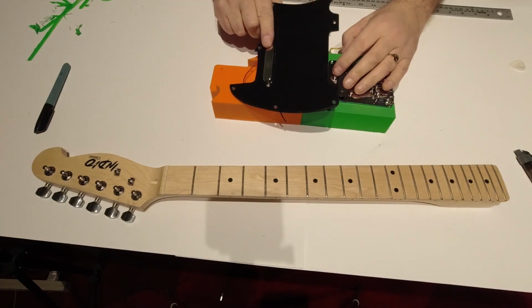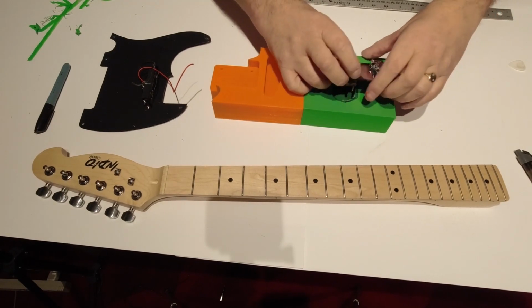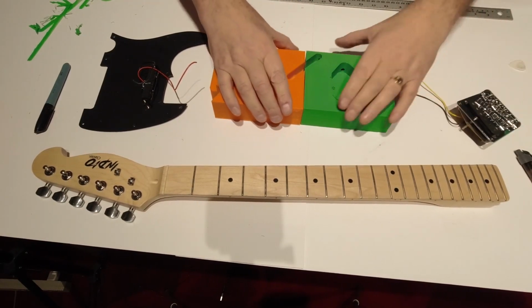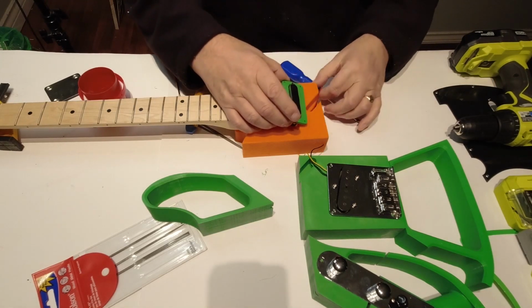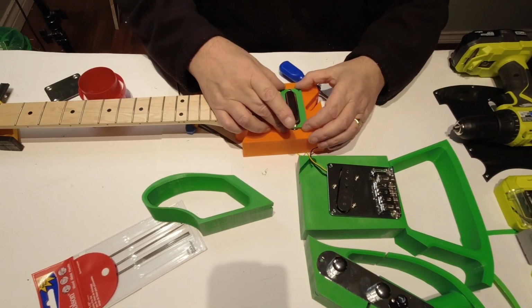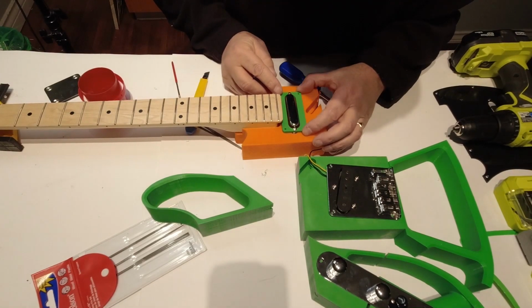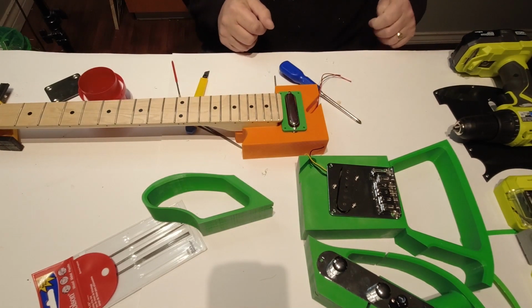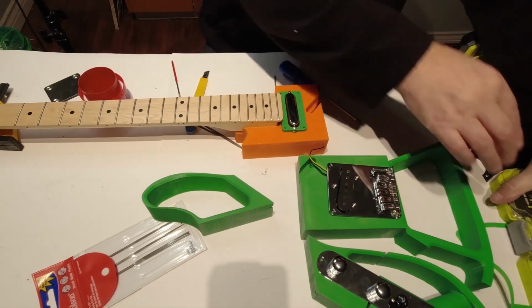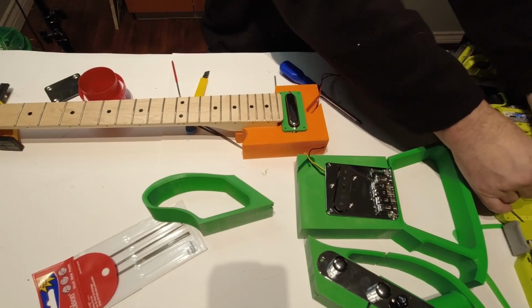I used the Indigo Telecaster guitar with a removable neck that you could quite easily pick up from Amazon for around $69 to $79 US. This guitar came apart really easily, and it has the Telecaster bridge, which I favoured for a 3D guitar. It's got plenty of screw holes that hold the bridge down well, but I also went with a string through body design as well.